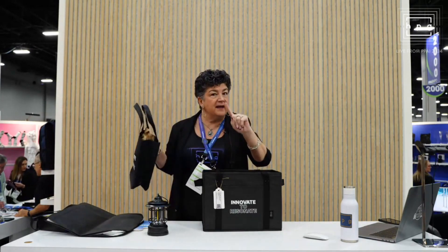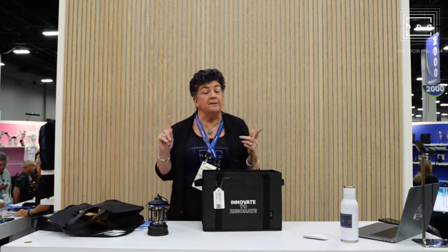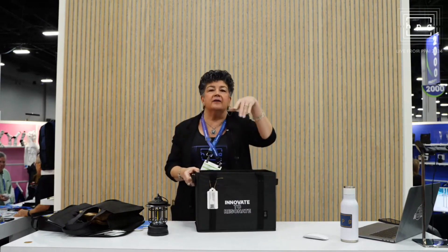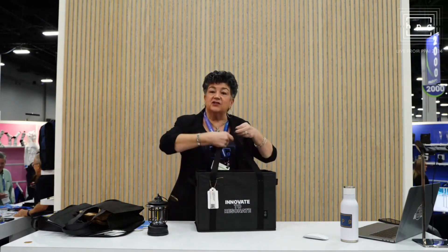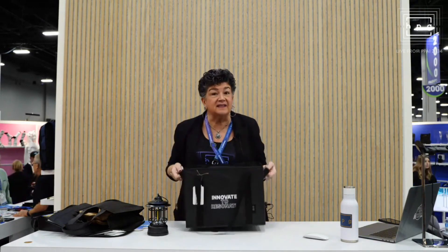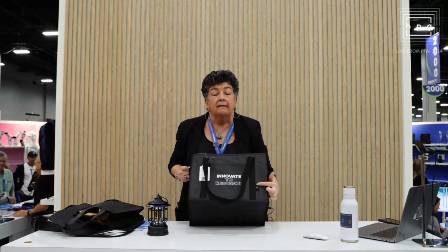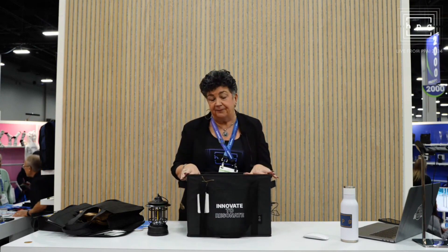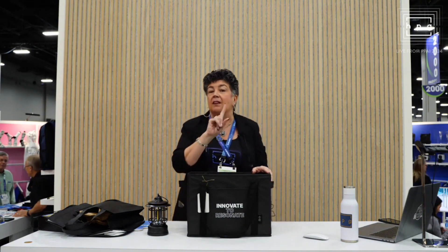Think about your totes, or maybe rethink about your totes. This one here — you've seen plenty of cargo carriers — has the strap or the side handles. This used to be plastic, but now it's fantastic. This is also made out of RPET. Those are kind of our totes. And don't forget, we also have leather bits — our Canyon leather duffels.